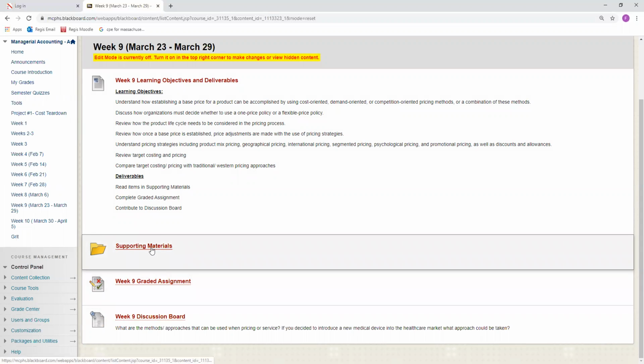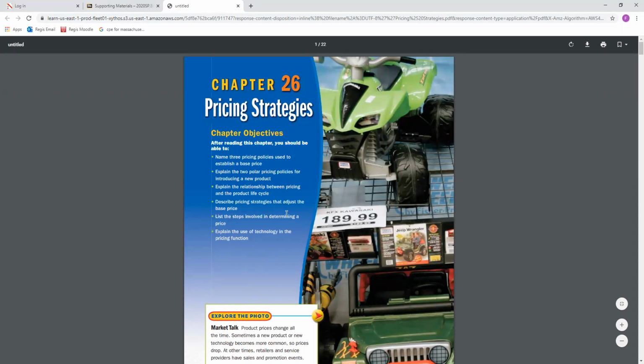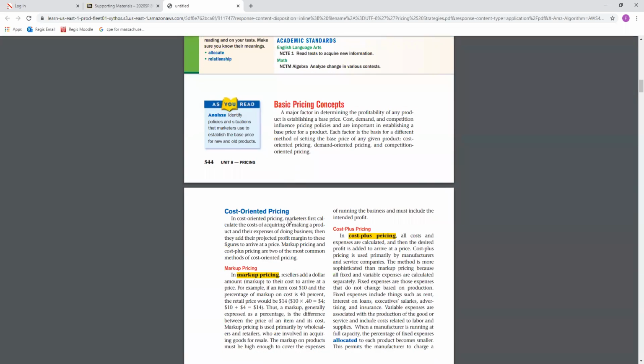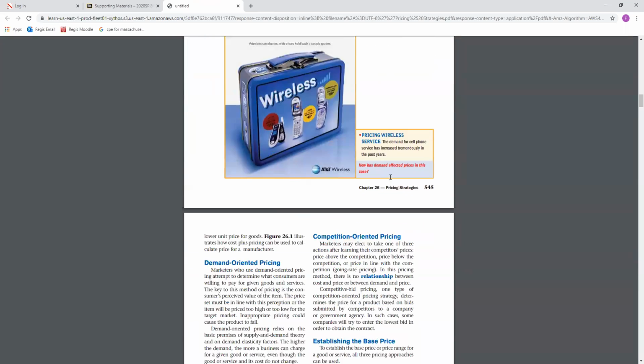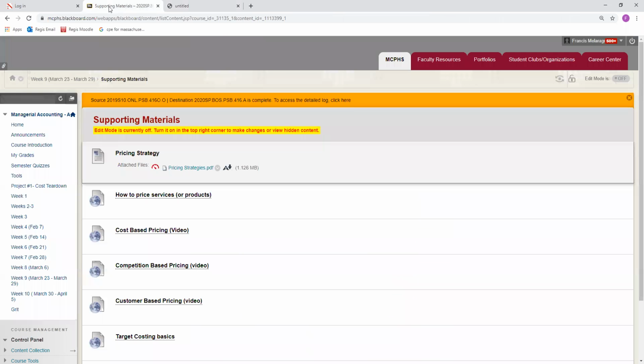In terms of the materials themselves, with regard to pricing strategies, there's a couple of key things that I want you to note. First of all, you should understand that depending on the company and their market position, there are different strategies that companies may employ to price their products or services. So I've posted some readings here for you to look through. It does a good job of discussing different types of pricing, market pricing, cost plus pricing, and other approaches to pricing. So that's one of the key readings that I have you do.